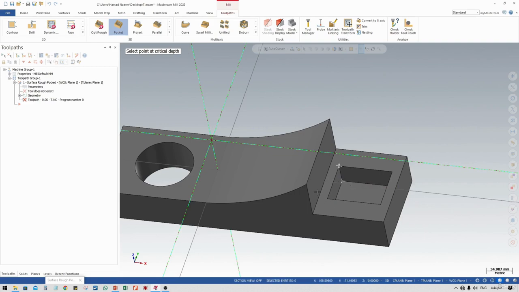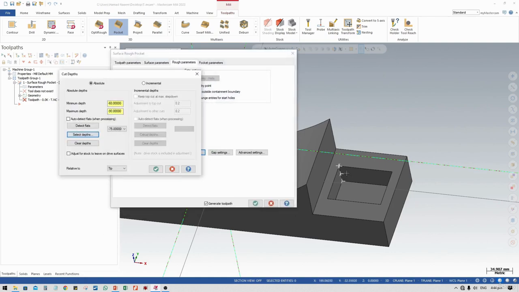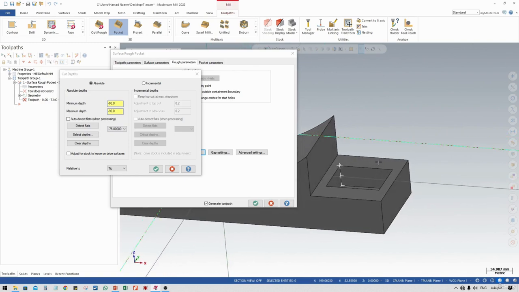And critical depth. Select the critical depth point, any point. So this shows that it's minus 60 millimeter and then it's minus 90 millimeter. What you see over this, this point is 0 millimeter. You see my mouse point, this point is 0 millimeter and 0 to down at minus 60, and then 60 to this point is minus 90 millimeter.